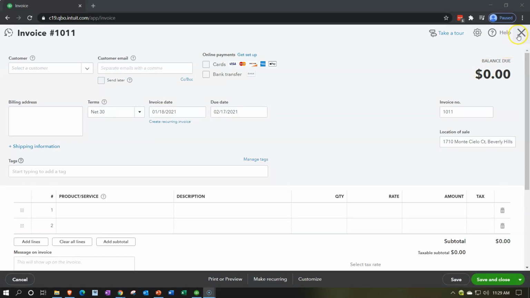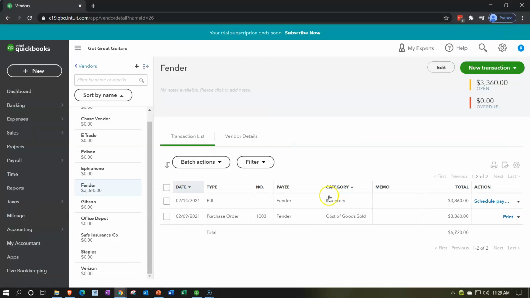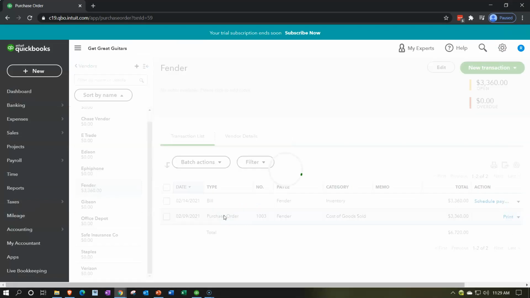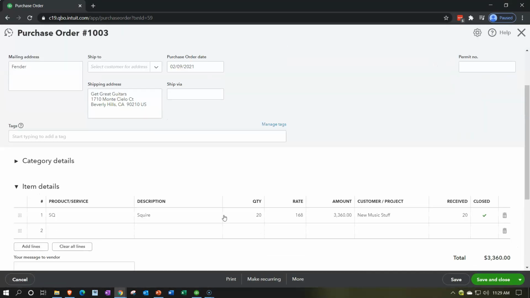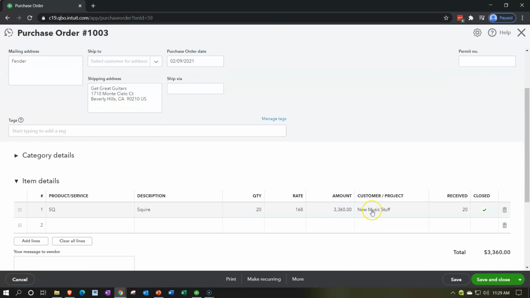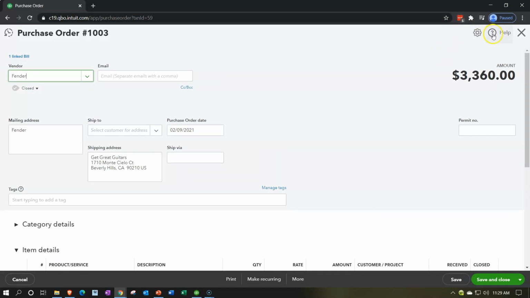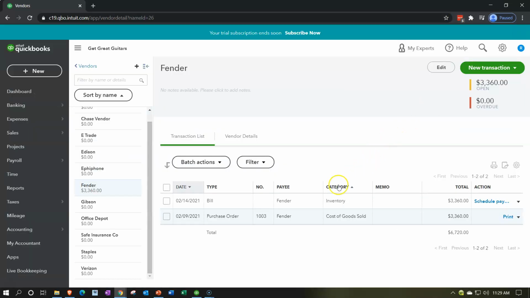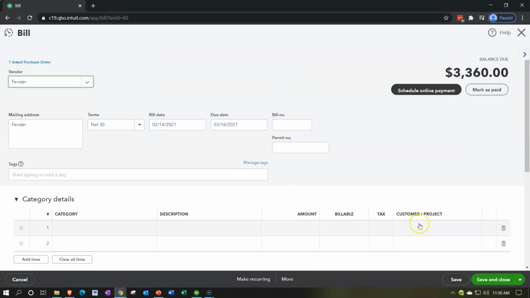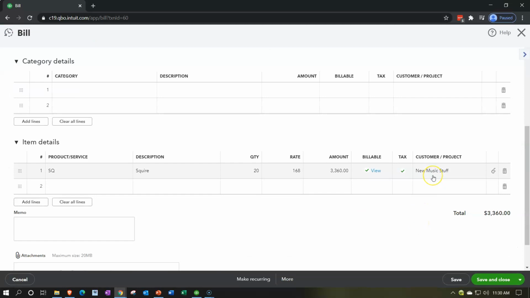Actually, let me take a look at one more thing before we create the invoice. If I close this out and take a look at the purchase order that we had, we linked in the purchase order the customer down here, even though it doesn't matter to the vendor, Fender, but we linked it for our internal purposes. And then when we got the bill, we entered the bill, and we entered this billable item down below, once again indicating the customer down below. That's what's going to link it to the invoice. So this link that we entered with the bill is what's going to bring it over to the invoice.